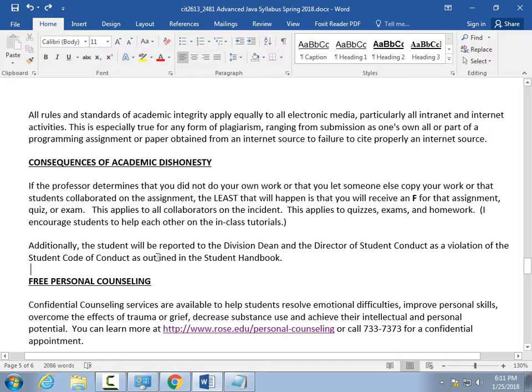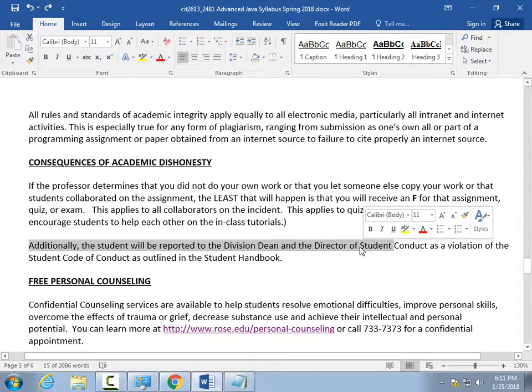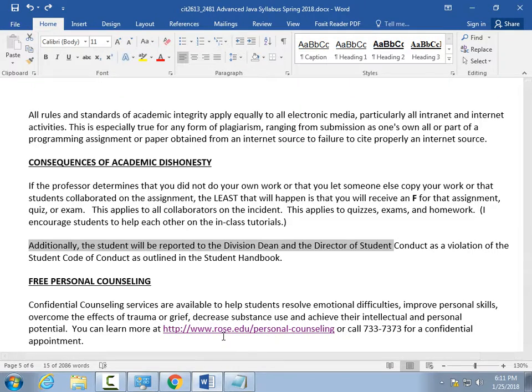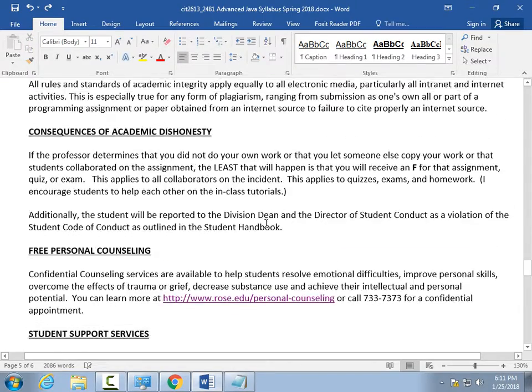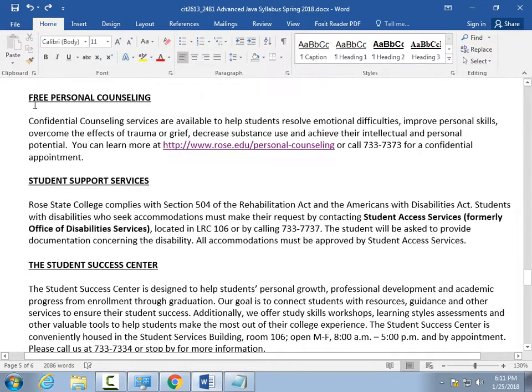And the reason for that is it used to be that I would catch somebody doing it, and then I would say, okay, well, this is a first-time offense. I'm not going to tell anybody. And then you'd go on and you do it in another class, and you do it in another class. You might get away with it sometimes, you might not. Anyways, now all the information goes to a central location so that the first time it happens, it's the first time, and the second time it becomes a pattern. And at that point you can get an F on the assignment, you can fail the class, you can be expelled from the college. So, bad idea.